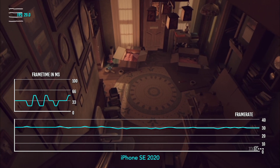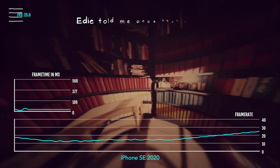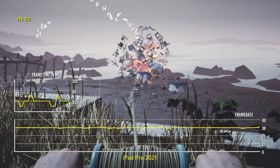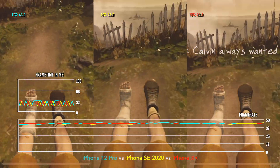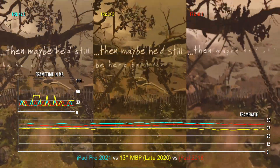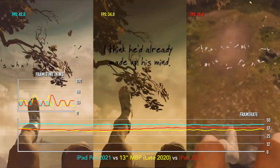Giant Sparrow told me the frame rate is 30 FPS for all devices to balance thermals and battery usage, as this is how the game was originally designed and, in their opinion, doesn't benefit from a higher refresh rate. I happen to agree, though it's held back a little with issues with frame pacing — this is one area that Giant Sparrow need to look at, as it's quite noticeable. There is, however, one part of the game where the frame rate can go up to 45 FPS on some devices: during the story of Calvin on the swing set. The slightly higher FPS is to work around a stability issue with physics as you swing up and down.